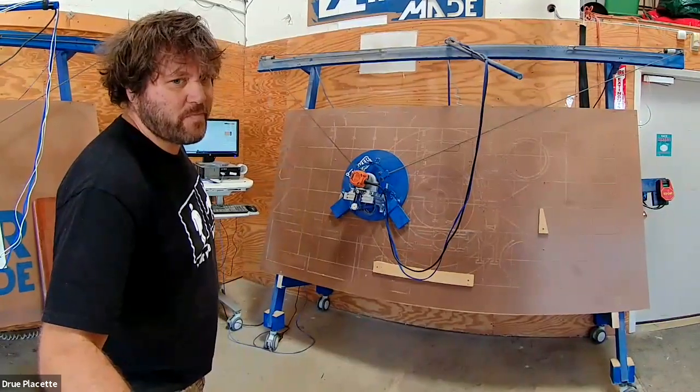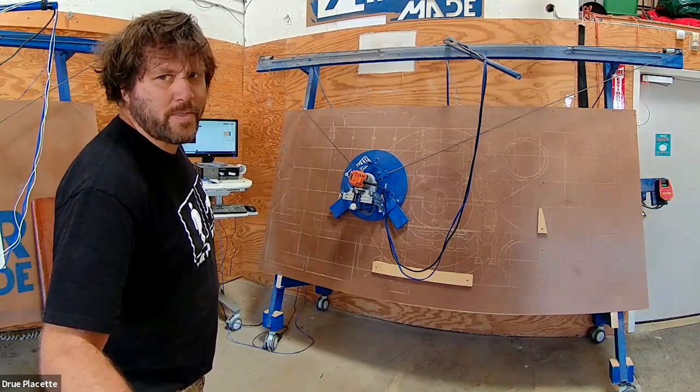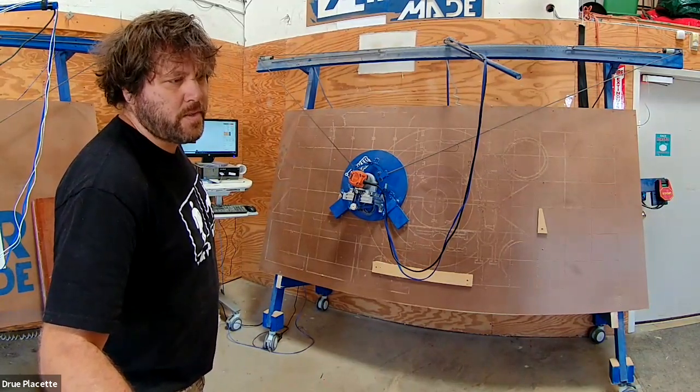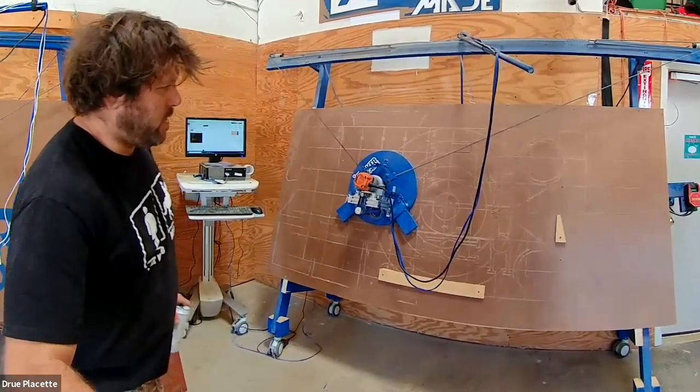I never reset my chains, is what you were talking about earlier. I just move the temporary home all over the place to optimize the use of my material. It's way easier too when you have a piece of material jigged on there. It makes it so much easier than taking the material off, re-screwing it down, reattaching, stuff like that. So you can home it.